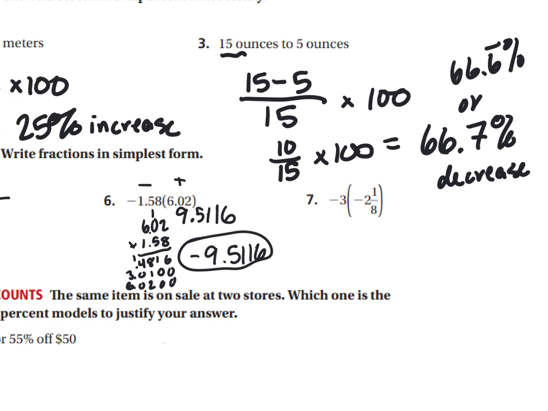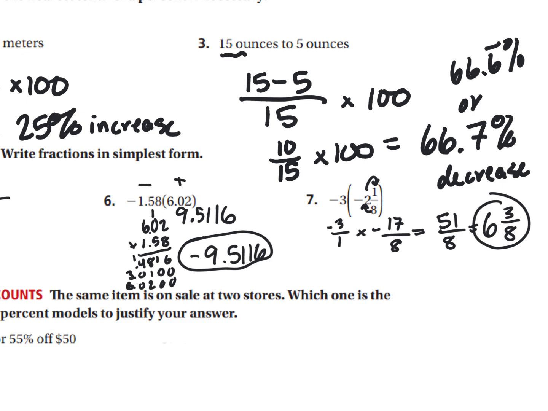Finally here, I have 3 times 2 and an eighth. We can rewrite this as negative 3 over 1 times negative, and if I go around the world really quick, 8 times 2 is 16 plus 1 is 17 over 8. No simplifying I can do here, so 3 times 17 gets us 51. 1 times 8 is 8. If we wanted to, we could rewrite this as a mixed number. 8 can go into 51 6 times, and it leaves 3 extras left over. Negative times a negative, this is going to stay positive for an answer.